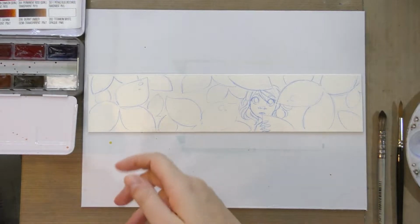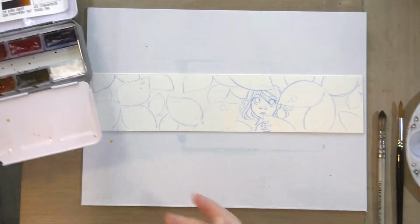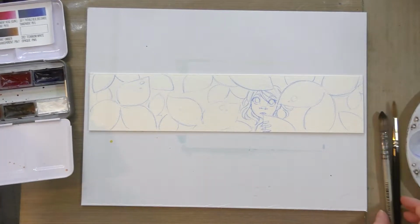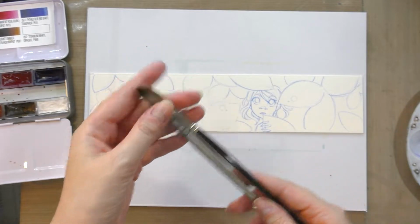And then I'm going to be painting this with some beautiful Da Vinci watercolors. You guys have seen me use these in a few videos. So this isn't a field test. This is just a demonstration. And I've already got a couple of watercolor pencils out. I'm sure I will be grabbing more.